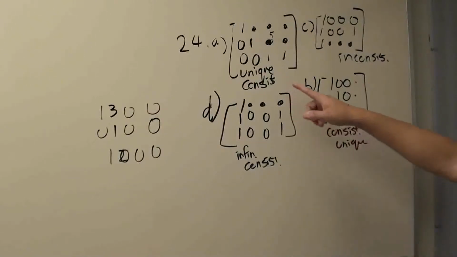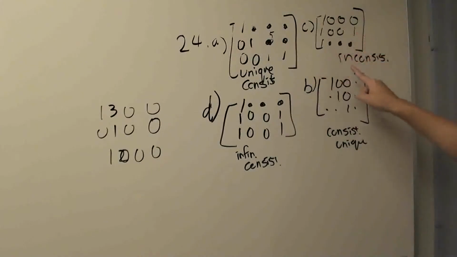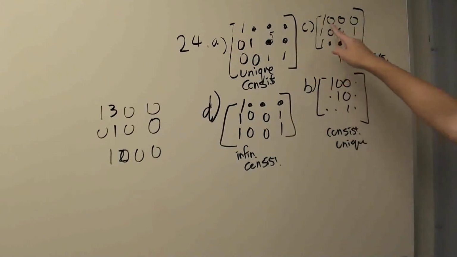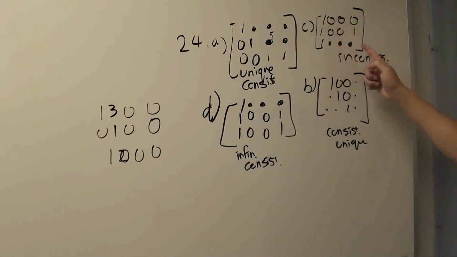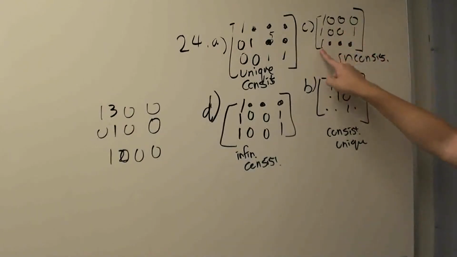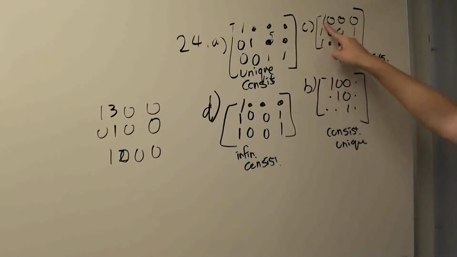So let's look at 24c. Here, classic, if you see something like this, then you know something's up, right? So 1, missing, missing, missing, so it doesn't really help. X could be anything. So let's see if we can define y and z. We really can't do much, but see here, there's 1, 0, 0, 0, and 1, 0, 0, 1.